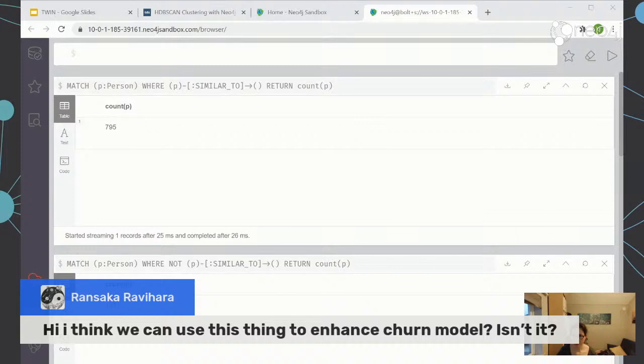Can we use this to enhance churn models? It may be useful. Again, this is not my area of expertise, but I could see how you could use community detection in conjunction with finding an influential point within that community to look at things like churn detection.